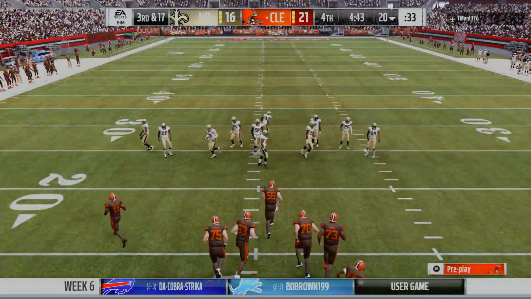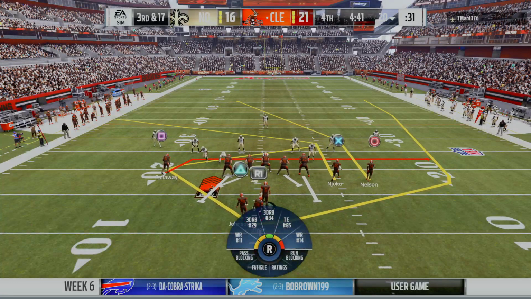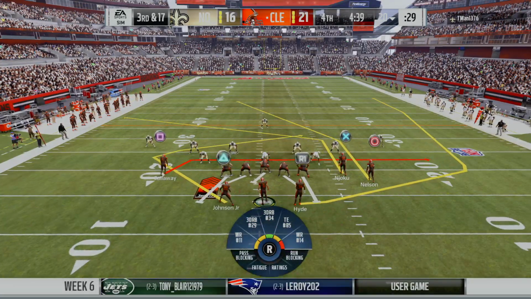The Browns on third down. They've been good, 3 for 4 thus far. This is 3rd and 17.